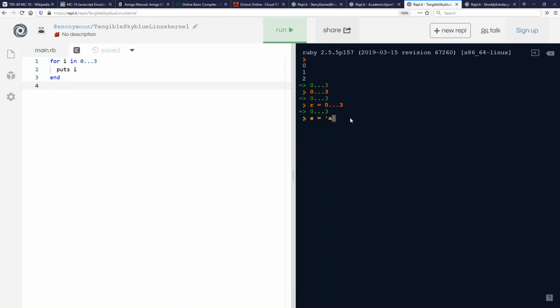Let me get a string back again, A, B, C, D, E, F, G. I can do my indexing into here. And I use the same syntax for my standalone ranges as I do for my looping, as I do for my slicing, which is very nice and not like Python. We say 0...3 should give me ABC.